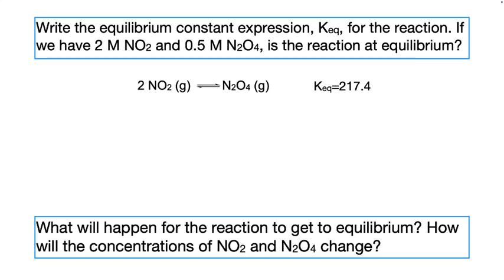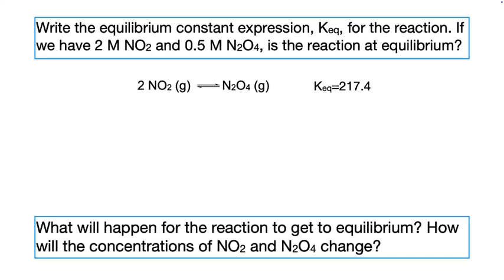Make sense? So if we put this mixture together, what's going to happen? The forward reaction is going to happen at a faster rate than the reverse. And we're going to start forming more products through the course of this reaction. So what has to happen for the reaction to get to equilibrium? I need to increase the concentration of products. The forward reaction must progress.